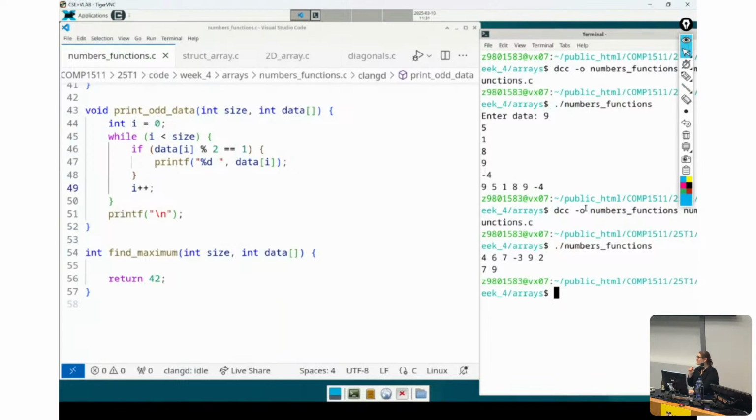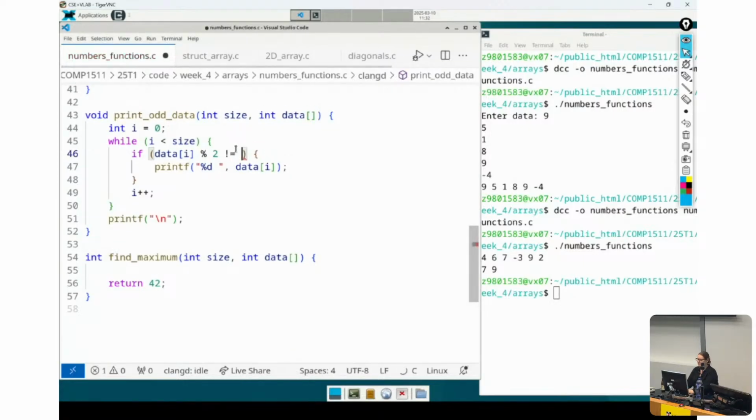You could do the exclamation mark equals 0. Yeah, so I find the easiest option is just say not equal to 0, right? There's not going to be a -0. If it's even, it's definitely going to be 0. If it's not equal to 0, it's going to be odd. So checking if it's equal to 1 will work for positive odd numbers, but not the negative ones. Okay, let's try this.